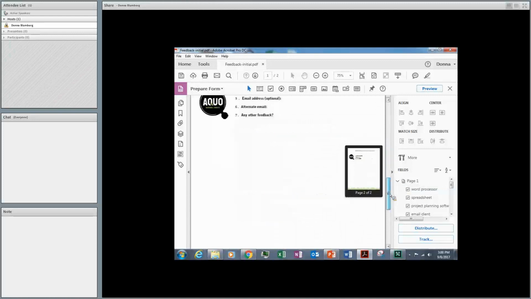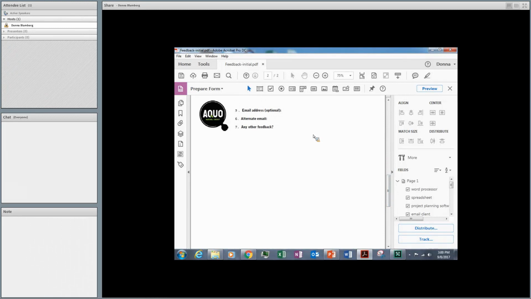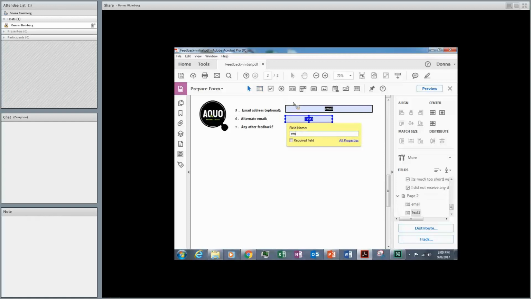Now, here's something on this. I'm going to show you a couple of things, including something that can be a trick or a trap. And this, well, first things first, let me just get from here. Email address. Okay, here. So here, sure. Just call it email. And we'll look at all properties in a little bit here. But so for this, oh, we'll make it a little, come on guys, a little wider. I'm going to bring another one here. Okay, well, let's just call, this is also email, so we'll call it email again. And make it a little bigger.